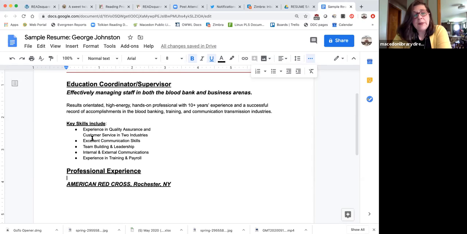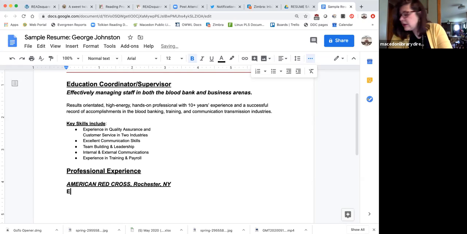I like white space, but I don't like it to be too much white space because, if possible, it's nice if things fit on one page. We'll see how that goes for us today. So I made it a little smaller. We'll see how that works out. So American Red Cross, he has his job title again under there. It's in bold caps. So I took off underline, took off italic, left bold. And if you're wondering, you can tell if you have bold or not. If you have it, there's like a blue shadow around it. If you don't, it's white. So bold.